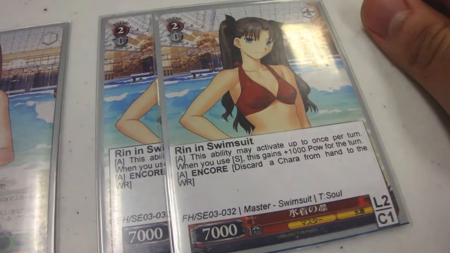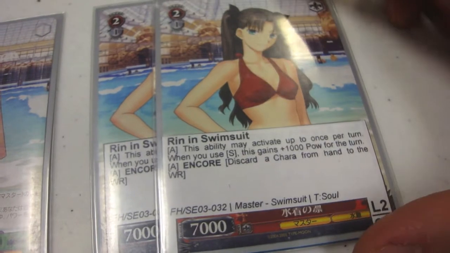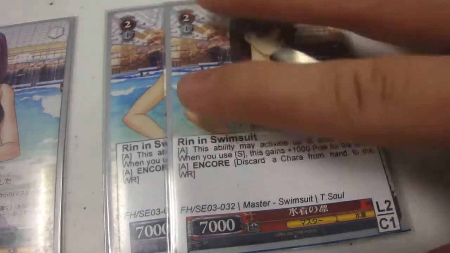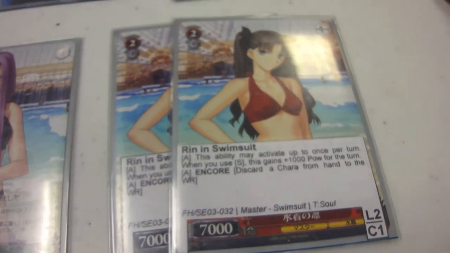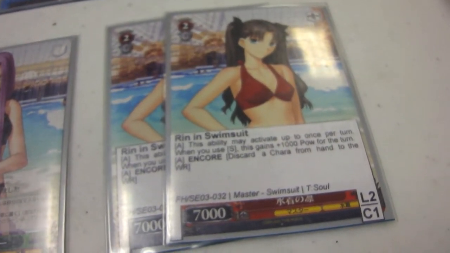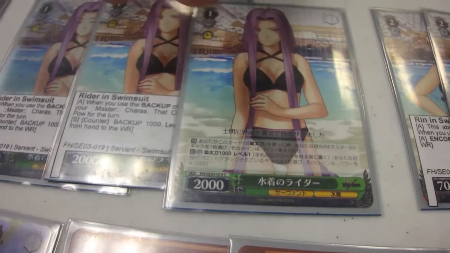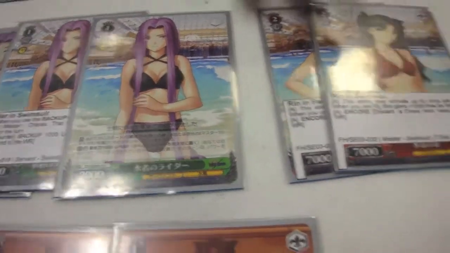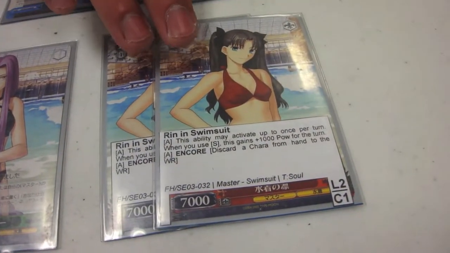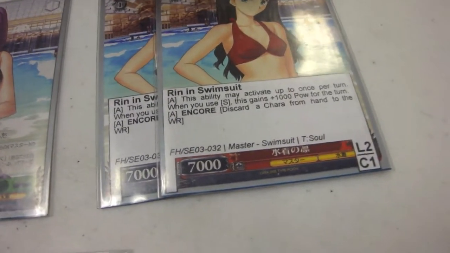That's pretty cool. All right, so this one here. This is the swimsuit Rin that we've seen so many times. So tell me why you run these in particular. Well, I run her. She's basically my only level 2. I run her because she combos really well with the rider, because as a counter it uses a startup ability. Every time you use a startup ability, you gain 1,000. So if you use it as a counter, she gains 3,000. Pretty much, she becomes 10,000.